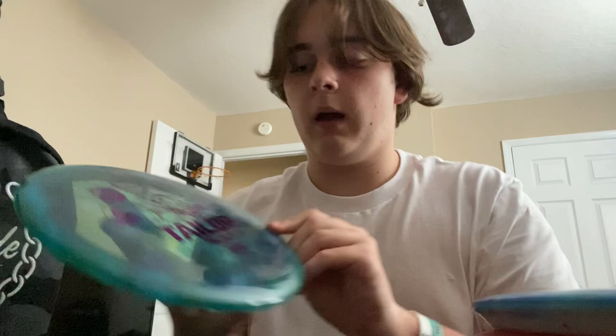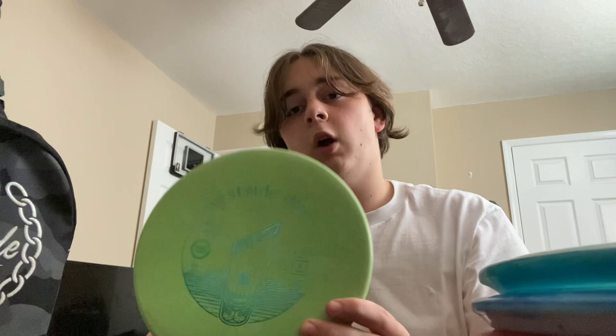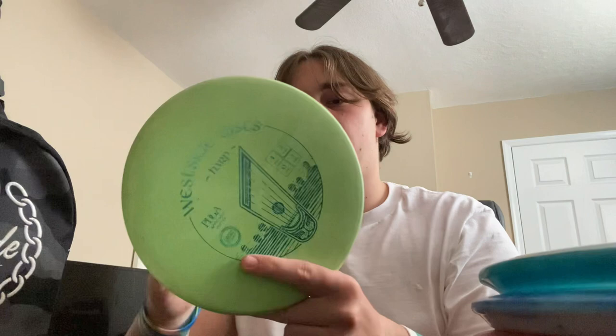Next up is a new disc, the Taylor. This thing looks beautiful — it's got a rainbow dye to it. It's an amazing disc to throw, not a very fast mid-range but it gets the job done. Next I could have put this in the putter category but I keep it with my mid-ranges because it does almost the same thing as the Taylor with just a bit more fade — it's the Harp. Got it from diving, the guy didn't want it back. We cleaned it up and it almost looks brand new.